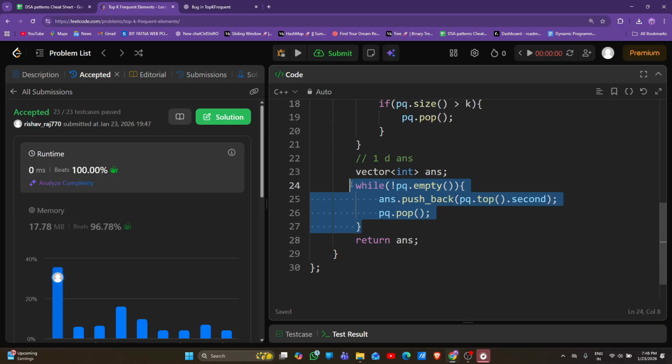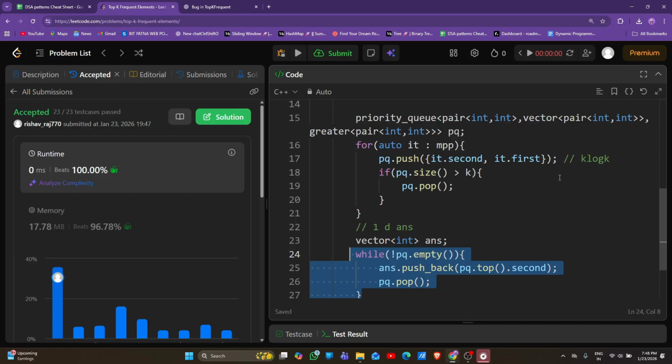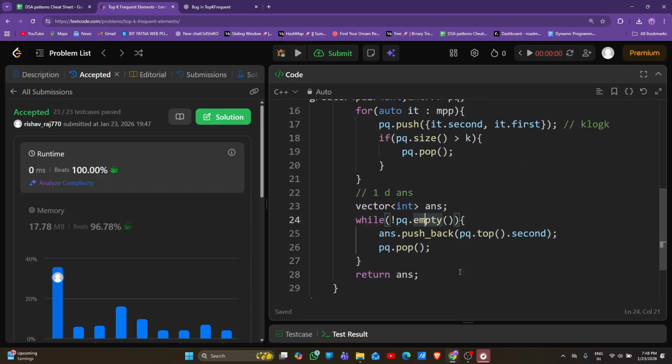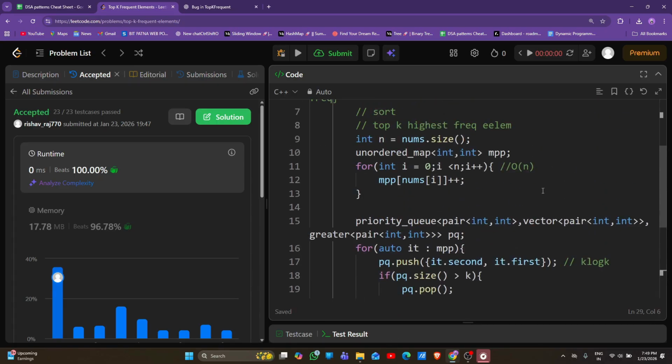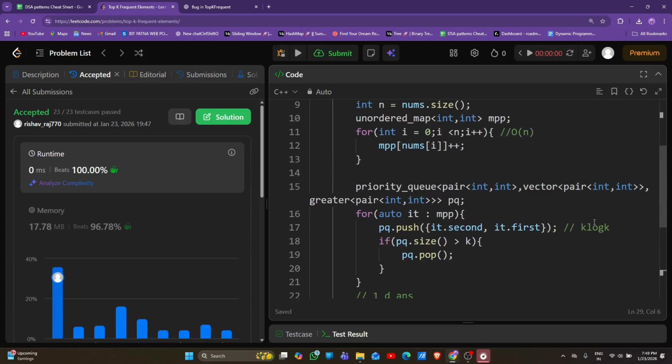And here in the pq, if we have k elements in the priority queue, it will also take big O of k. So overall the time complexity is big O of n plus k log k. Or if we are storing the whole n elements, consider that n only, so it will be n log n.